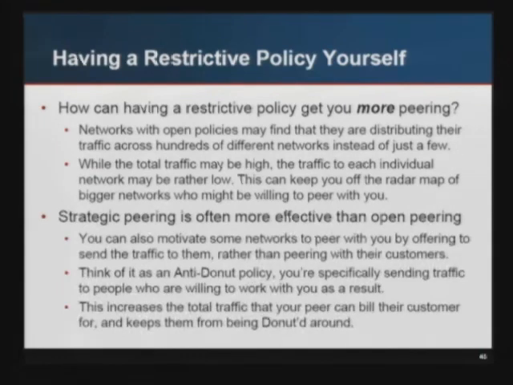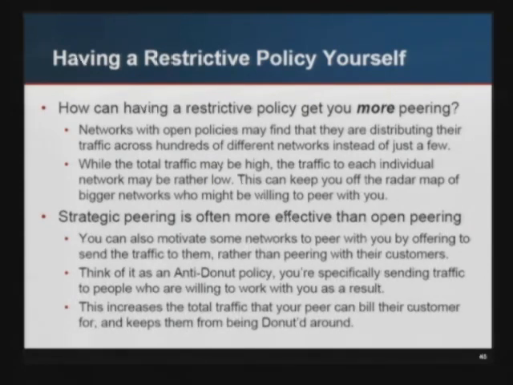You're just increasing the amount of traffic, and a lot of networks do this to manage their ratios. For example, if you're a push-heavy network with a lot of content and you want your ratios to be better, it's probably not a good thing for you to go out and peer with someone who is also a push-heavy network, because what little inbound you did have, you're taking away from potentially sending that over another peer to help your ratios. And people find that strategic peering is often more effective than open peering.